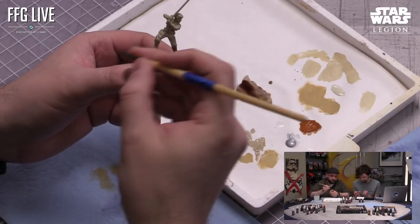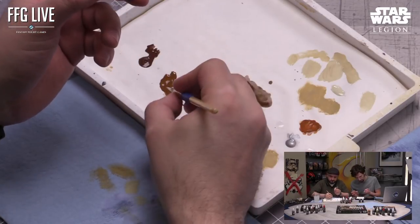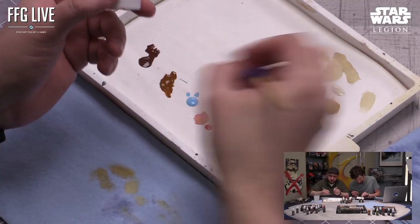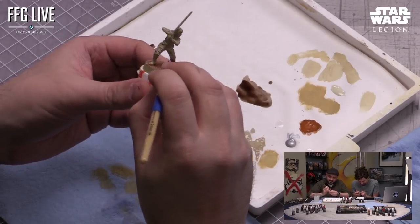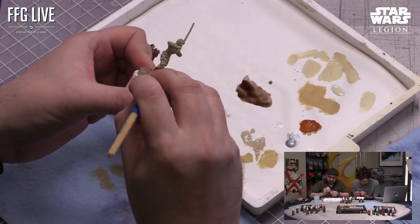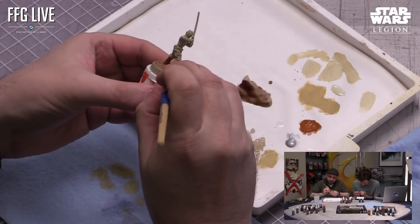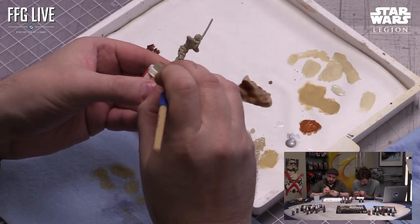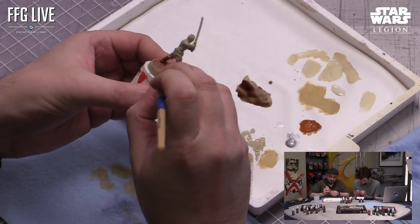Does that feel pretty comfortable for you? Do you feel like you would have more control if you moved up closer towards the end of the bristles? Maybe. Oh, give it a shot. It seems like a subtle way of saying I should do that. I don't know, it's different for other people. That's what works for me, but it isn't necessarily what works for everybody else. I'm going to try it and we'll see. Oh man. I'm being careful to try and.